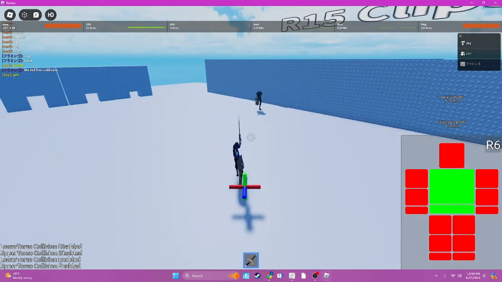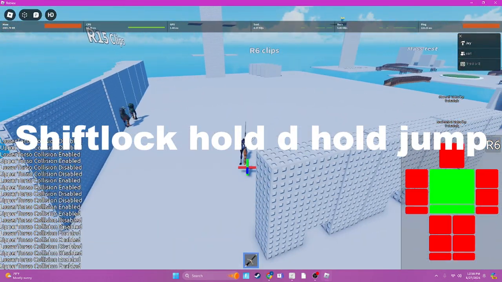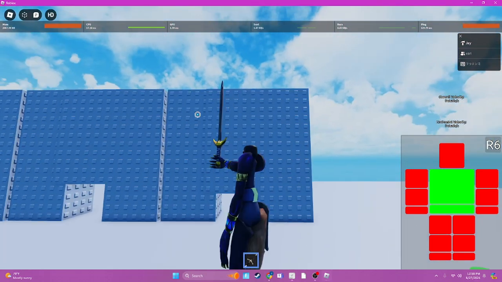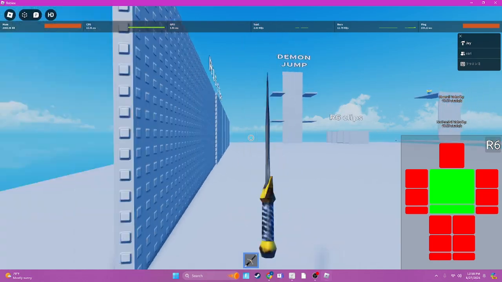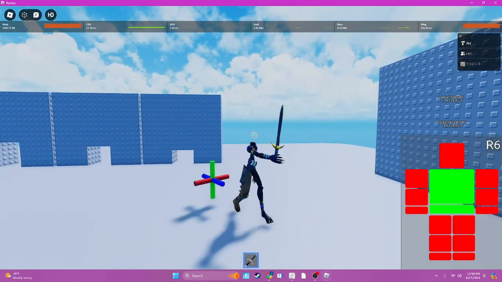But then you just shift walk and then hold D, and then if you want to go faster, use a macro. I'm using this one, and then you just do IO. That's all you need. So you zoom in, get a macro that does IO. All you need is a Dahood macro really for it, and basically you can just go super fast.